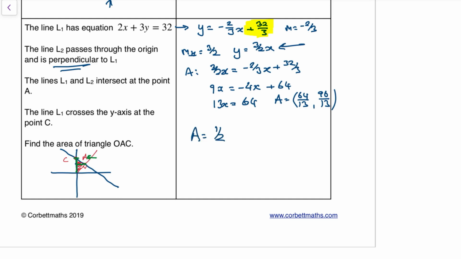So I can combine all of this and say the area of my triangle is a half, base times perpendicular height, which is going to be 64 over 13, times the base, which is going to be 32 over 3. This could be a non-calculator question, couldn't it? But I'm going to get my calculator out just to get it right. And that gives me 1024 over 39. Now, just for your reference, that is the same as 26.3. So I might just write down approximately 26.3. But unless it says otherwise, that is an acceptable answer.